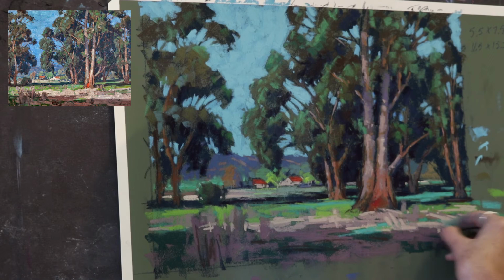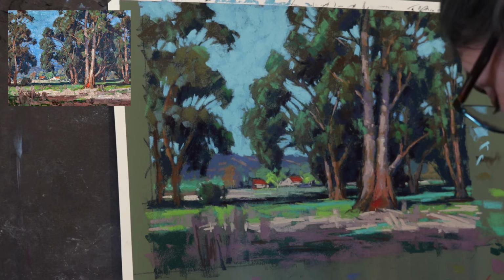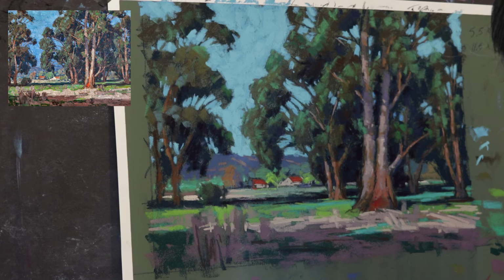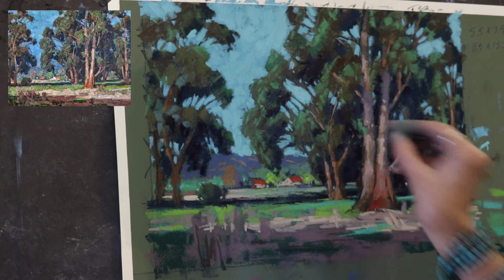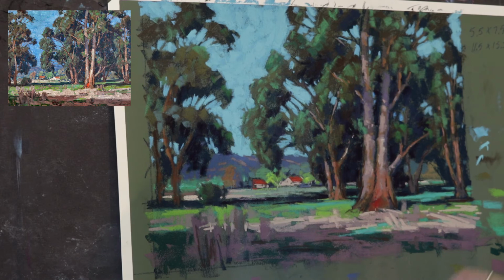Okay. And I could mess around with it quite a lot, but I'm not going to do that too much. I'm going to just leave it, call it good right about here. Looking at all these fun little things to pick on and do with it, but I could stay at that a long time, so I'm not going to do that. And that pops out just a little bit too much.